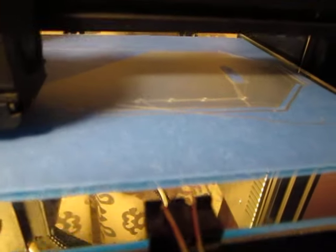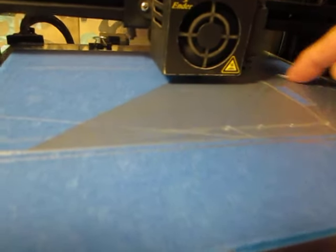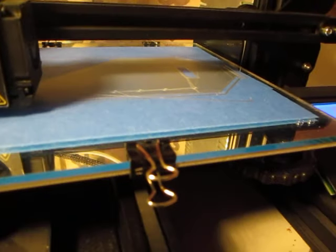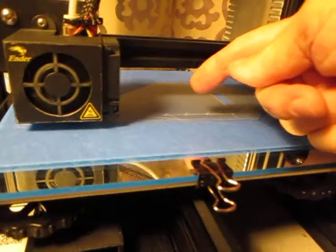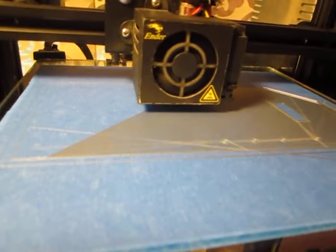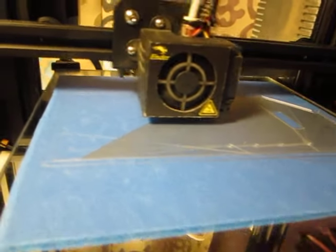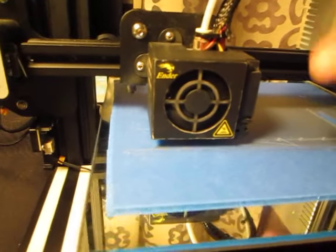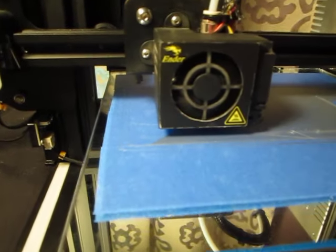This is the first layer, as you can see right over here. Still bare tape here. We have this filament here. This is considered the first layer, going down perfect as it's supposed to. No gaps, no lines, no bullshit. Once your first layer goes down and it's set up properly, it's going to continue just like this, going up on your Z-axis. Your X and Y will remain at the same level and start to go up. The amount of filament being extruded, the amount of filament being pulled, the heat on the nozzle, everything is just basic right here.